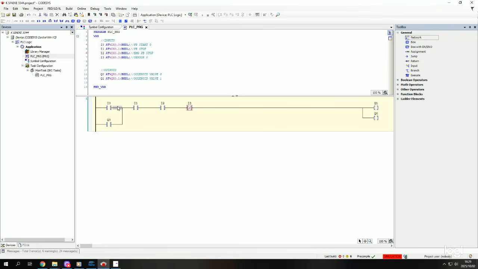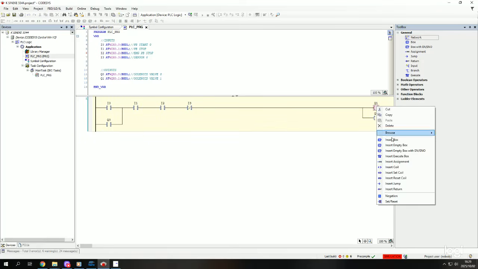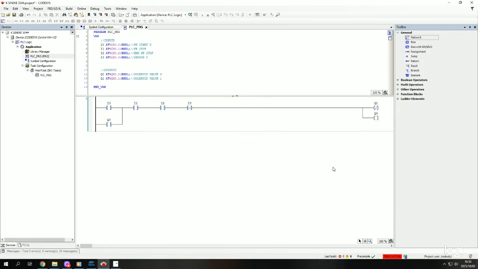But the sensor that we use to detect the rear end position doesn't need to be negated, because already the push button that we have here, when we click it, it closes, and then it allows power or current to flow through the circuit. So as we change the sensor, we also come to this coil, which is Q1, and we also negate it. It is a principle. So when you have a sensor that detects the advanced end position, you need to negate it. Even your Q1, you need to negate. They go hand in hand.